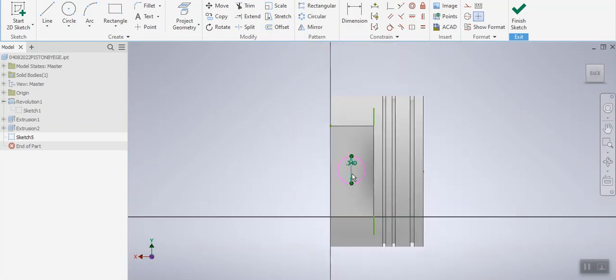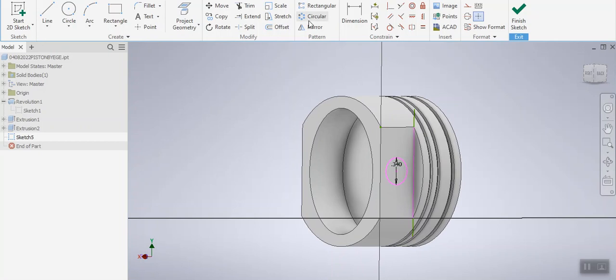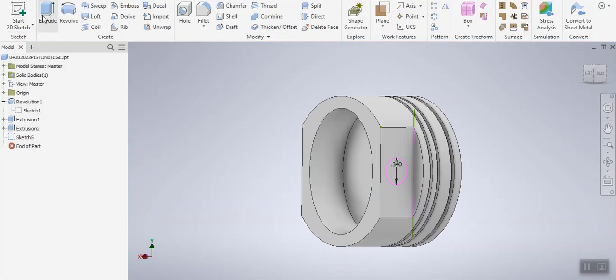Now this hole will be extruded. How much? More than 1.5 inches. You can see the extrusion even. So finish the sketch again.